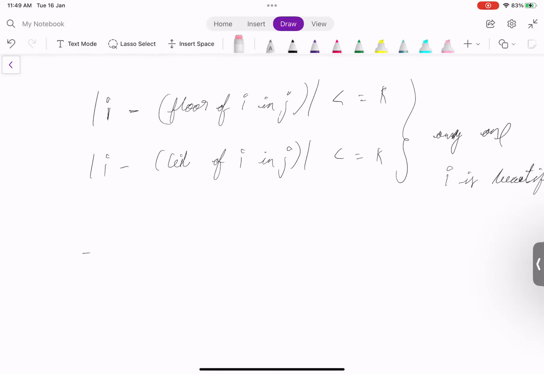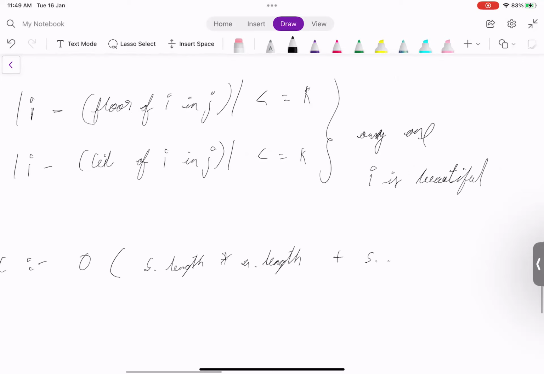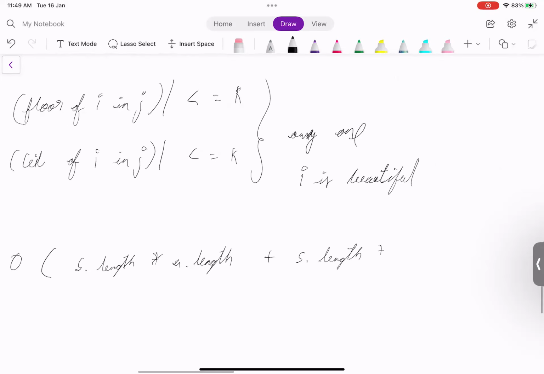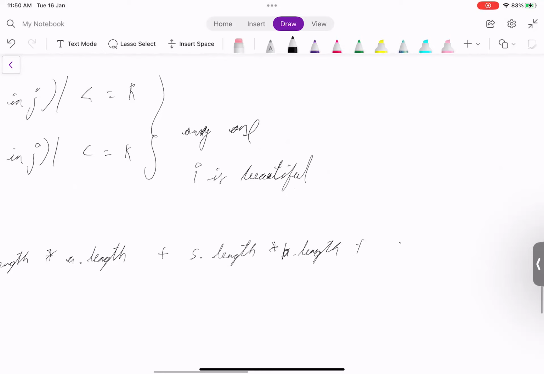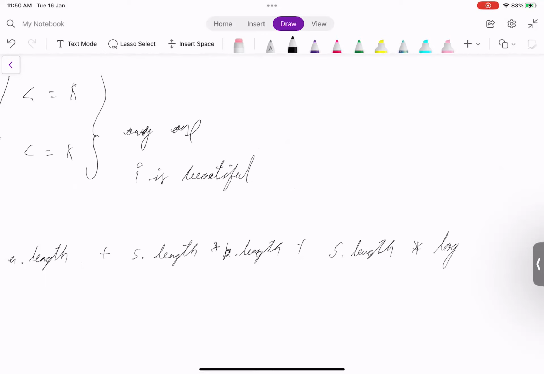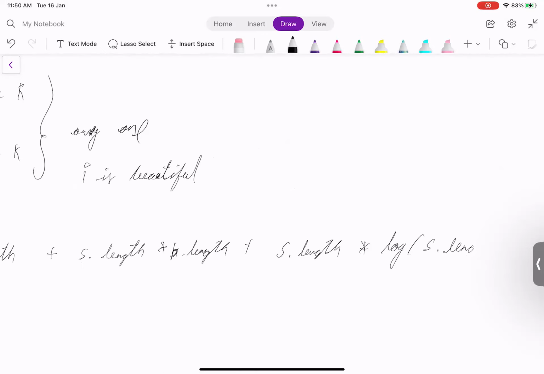Okay. So if we look at the time complexity of this, assuming we are doing brute force to find I and J, the time complexity would be big O of s dot length into a dot length plus s dot length into b dot length, plus, in the worst case, the I and J values can be up to s dot length, so s dot length into log of s dot length, assuming we are performing binary search, to get the third condition.